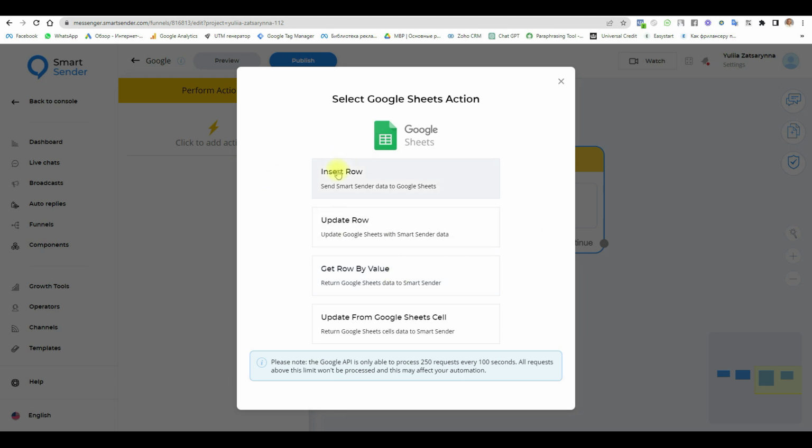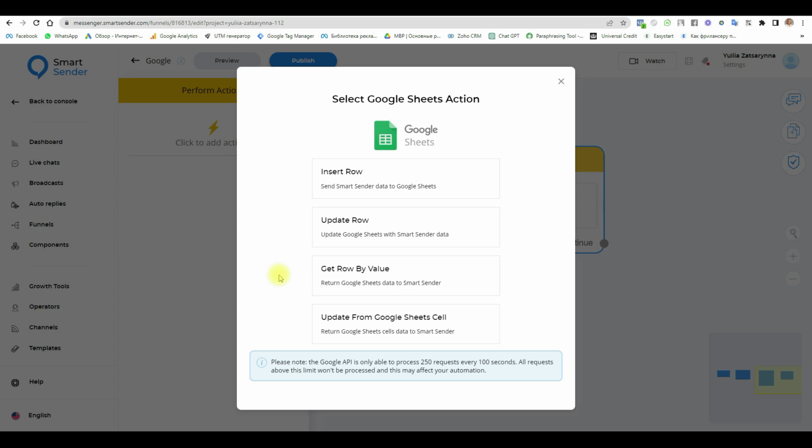The first 2 items we use when we want to record or update data from Smart Sender in Google Sheet. The second 2 we use when we want to record or update data from Google Sheets in Smart Sender. That is, we can both send data from Smart Sender and receive it.